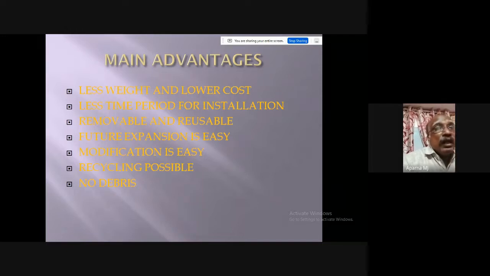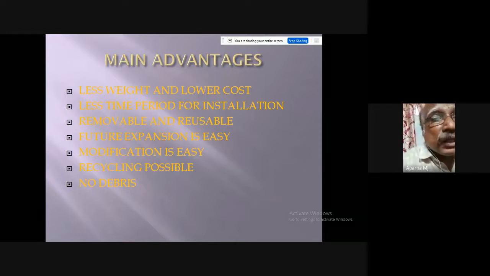In a steel building, you can have some mezzanine floors in between the ground and the roof. On top of that, you can have some storage facility or some office facility, or in a certain portion of the warehouse, you can have some raised mezzanine floor. Some of the offices can be accommodated in that area, or some storages.